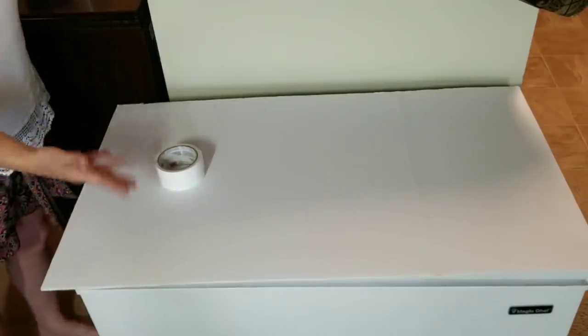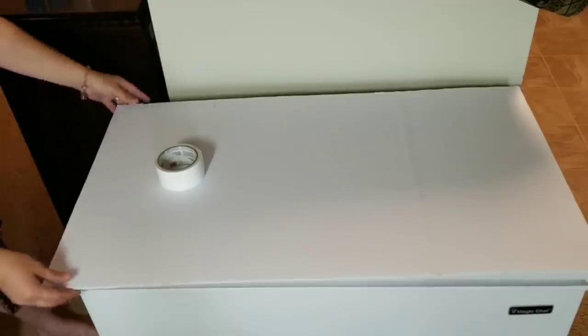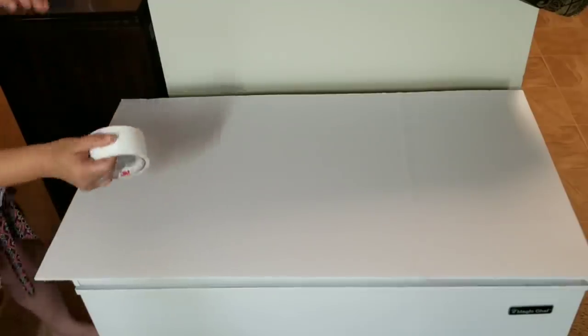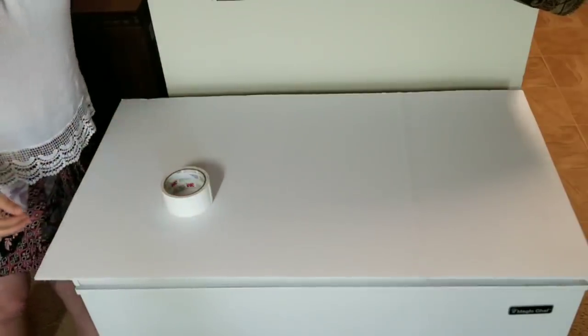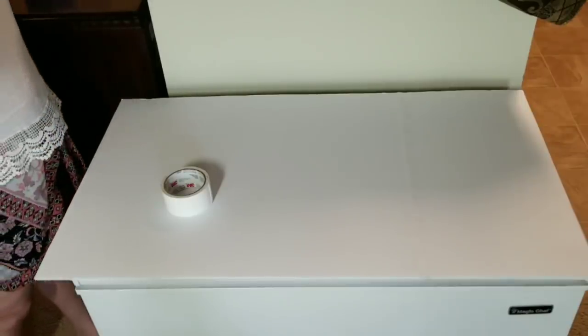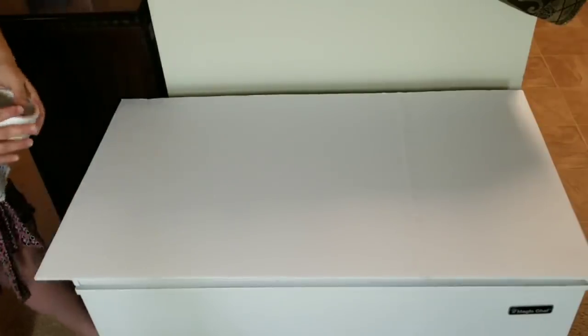But that would be one thing, depending on the fabric that you're using, if you decide to do something like this, consider whether or not the thickness of your duct tape or reinforcing tape is going to be visible through your material if it's thinner, like a cotton or something. So, just a suggestion.